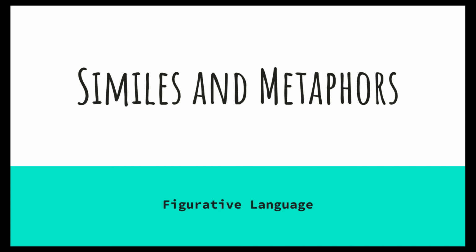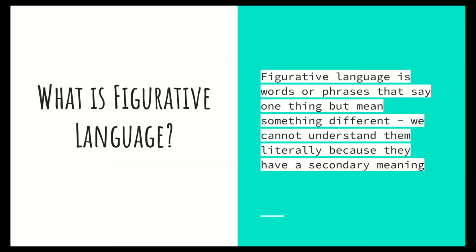So last week we discussed figurative language and we went over idioms. Idioms are phrases that have a different meaning than what they say, okay? So they say one thing, but they really mean another. So this week we're going to talk about similes and metaphors. Similes and metaphors are also a form of figurative language, and authors and people often use these to make their speech or their writing more vivid, more exciting, and to add a little more depth to what they're trying to say. Okay, so let's talk about similes and metaphors.